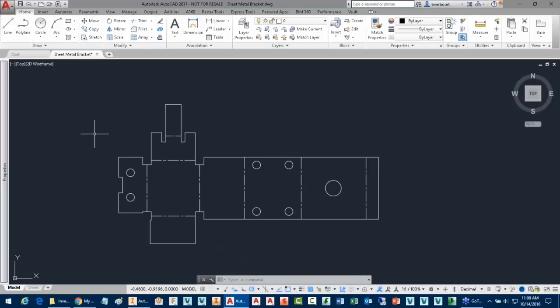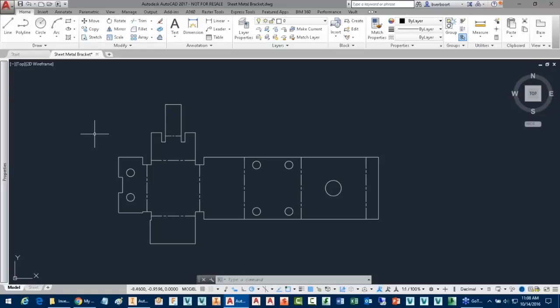This could be not just a flat pattern, it could be really any information, including any of the other views that might be relevant. Maybe I've got some G-code that I want to write for cutting a contour or a feature in this 2D environment. A lot of controllers and systems that we're using in manufacturing don't necessarily understand the Inventor environment directly, and so we've got to deliver a DWG file in that case. This becomes now a container for information, not just related to the 3D model, but also something that might be consumable outside of our own engineering environment in an Inventor format. So it's pretty simple to accomplish that task.